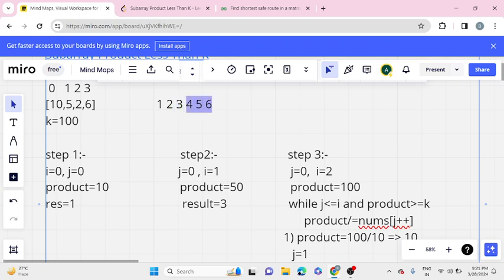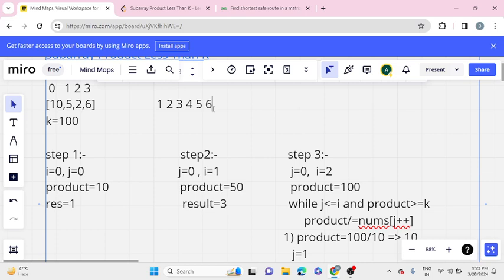So let's take these three numbers. Our j is at 0, 1, and 2. Our j is at 2, and our I is at 5. So what is 5 minus 2? 5 minus 2 is 3. Sorry, our j is 3 and our I is 5.